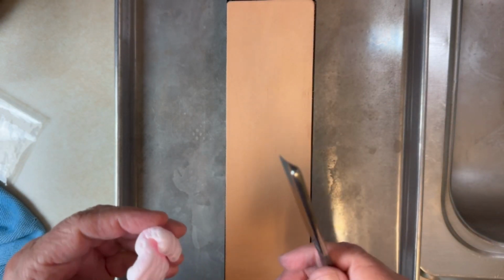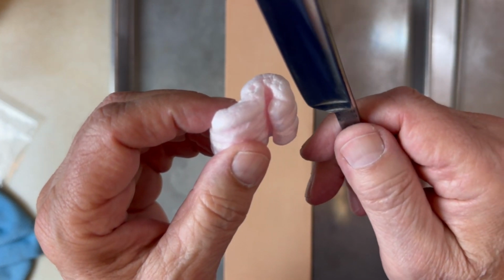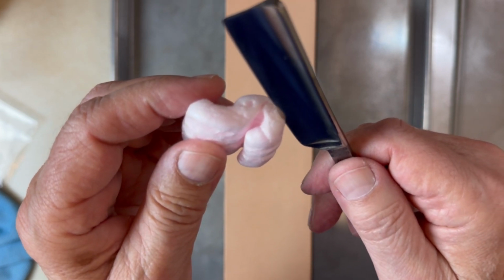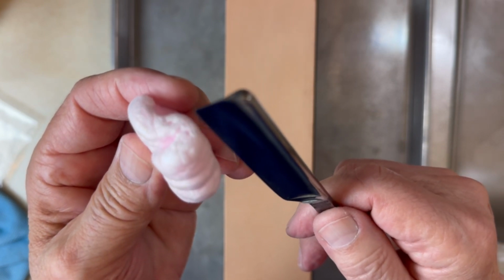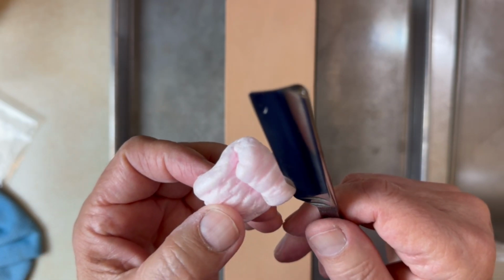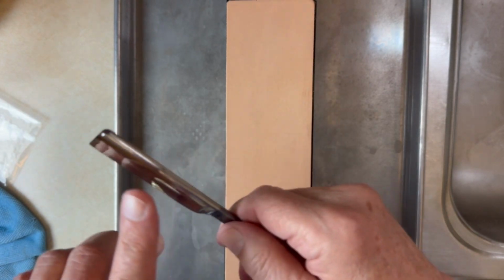Let's see if we're in the pink. I'm sure we are, but just to stay true to form here. Yeah, so soundless, effortless. This is just gonna shave incredibly. Yeah, amazing. I'm showing you the test. This is the final test.